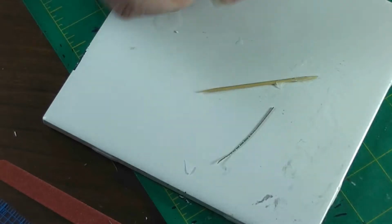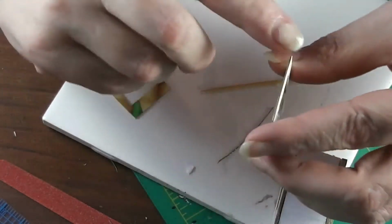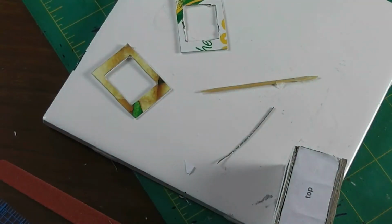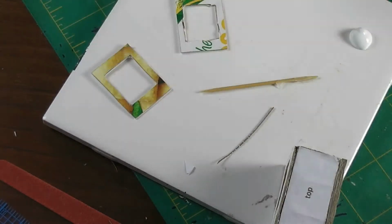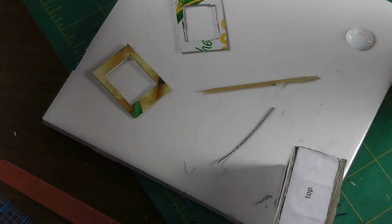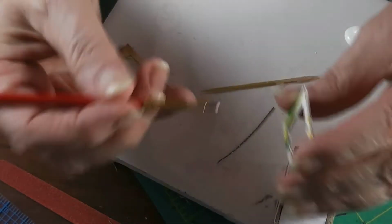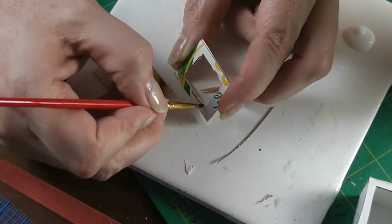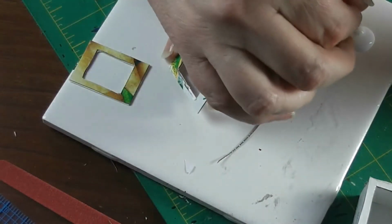We're going to do a little touch-up painting. Now this step is optional, but we've got cardboard showing here, and we're going to have cardboard showing here. We're not going to do these edges yet. I've got just some white acrylic paint, and we just need a drop, and use the smallest paintbrush you've got, because you don't want to get this out on the outside. You want to disguise that cardboard.